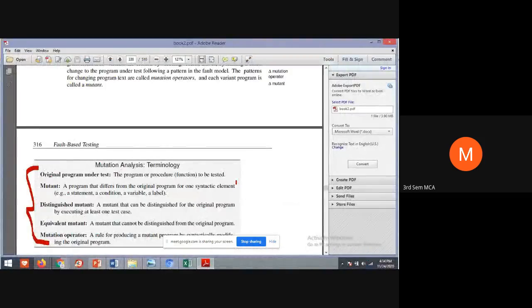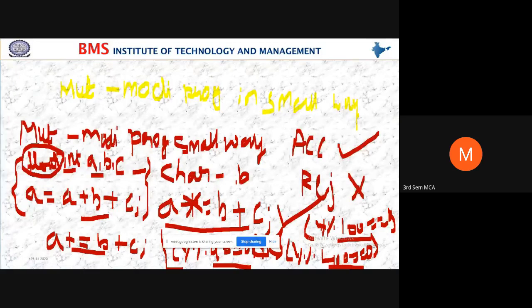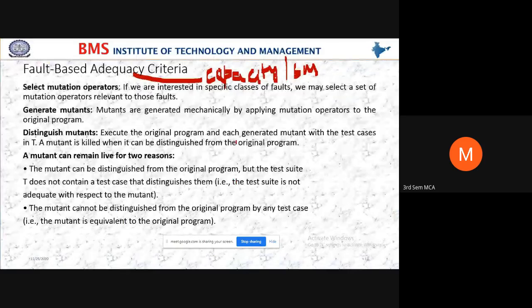The mutant will be rejected. Why? Because here I am calculating the sum of three numbers. So first you select the proper mutant operator. The selection of a proper mutant operator is very much important. It should be relevant and generate the mutant.